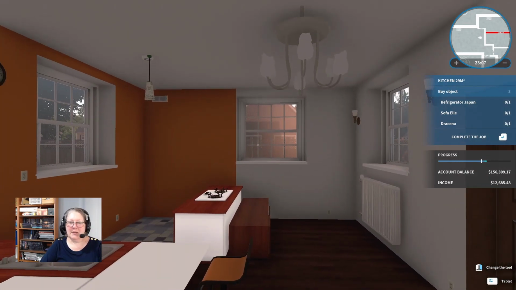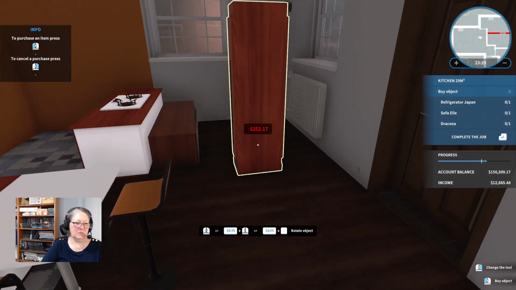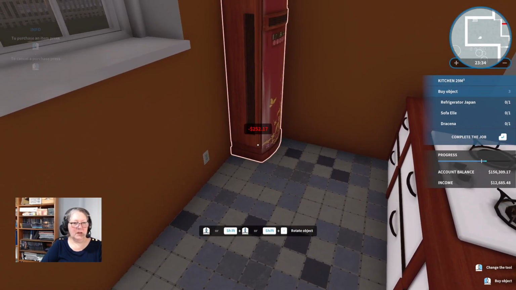We are going to grab our Japan refrigerator. It doesn't come in orange. And I like the design, so I'm actually going to keep that. Actually, it might look better if I use... No, it looks nice like... No, we'll do that. Oh yeah. I mean, that orange flowed through nicely, but the rest of my furniture doesn't match. So we're going to put the fridge kind of over here.